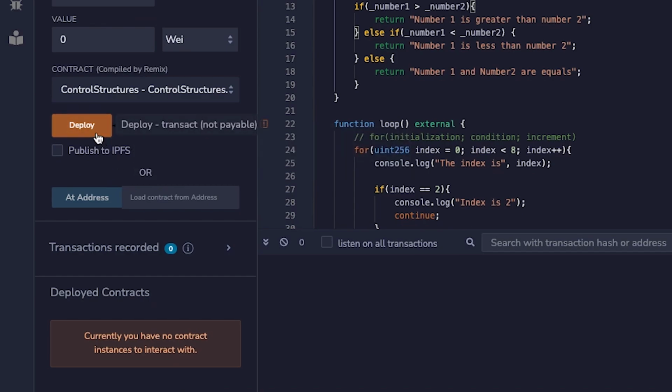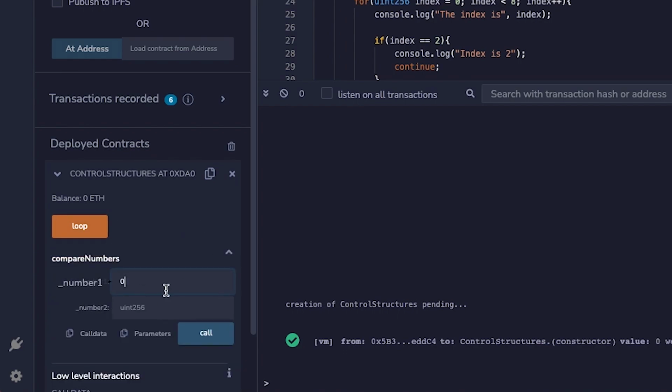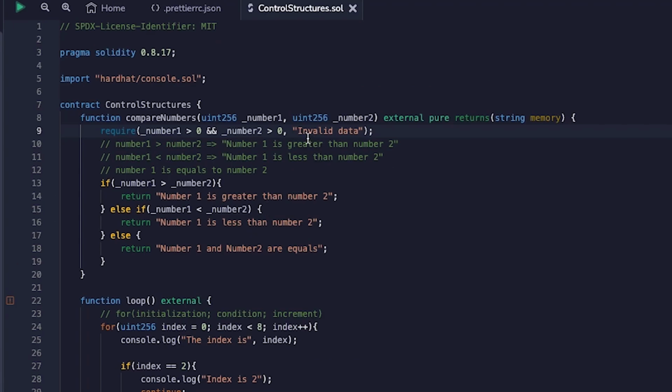Let's test it. Let's say I want to call compare numbers, and I'm gonna pass 0 and 0, and I'm getting a revert. And as you can see, we can also see the message invalid data.